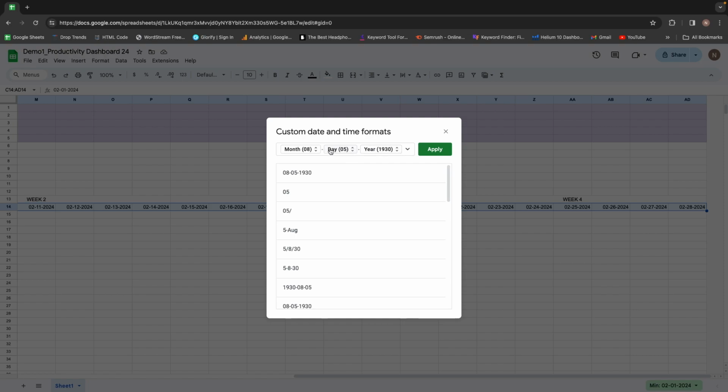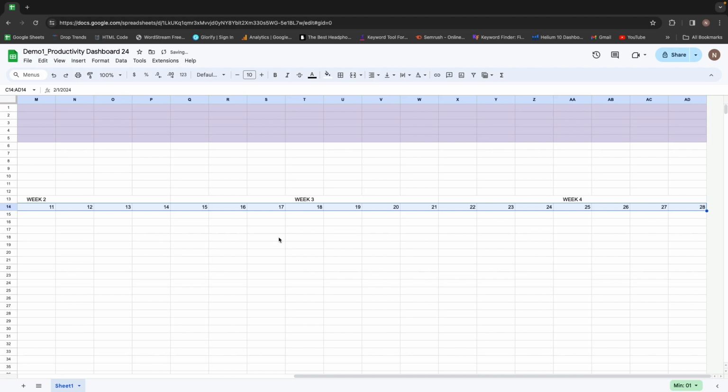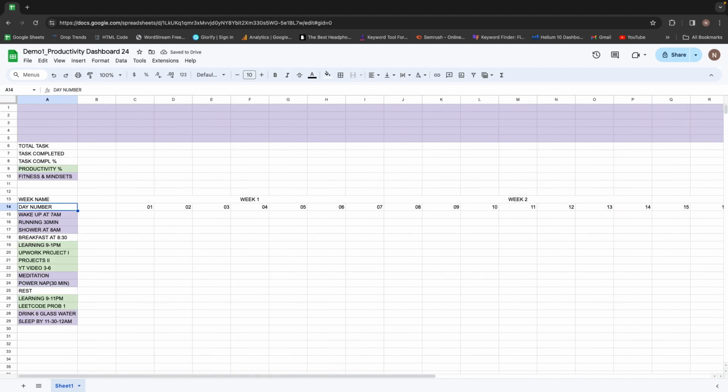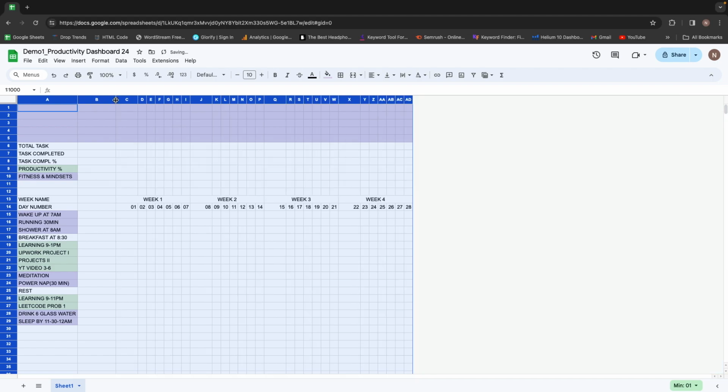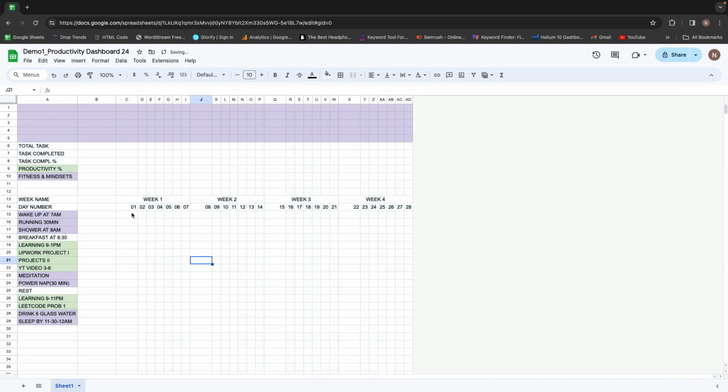I'll delete the month, delete the year, and only the day will be left. Now you can just pre-customize it, just make it small. We can reformat it later on.